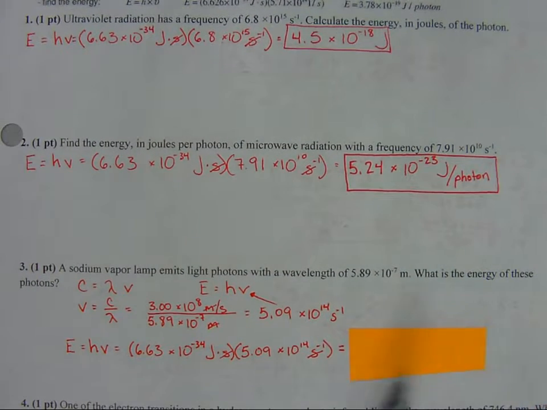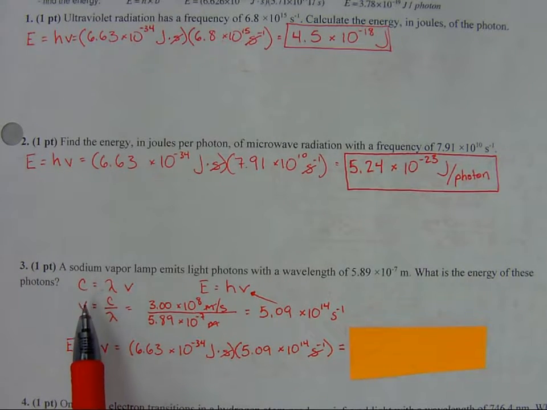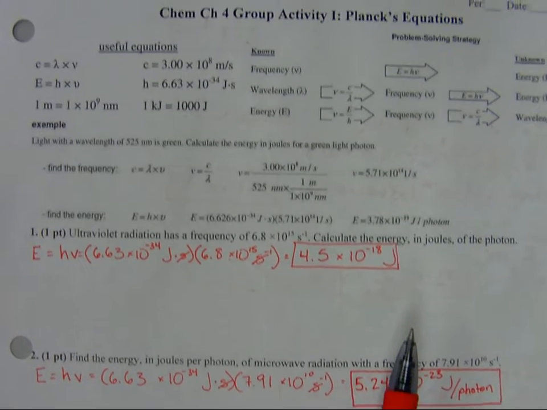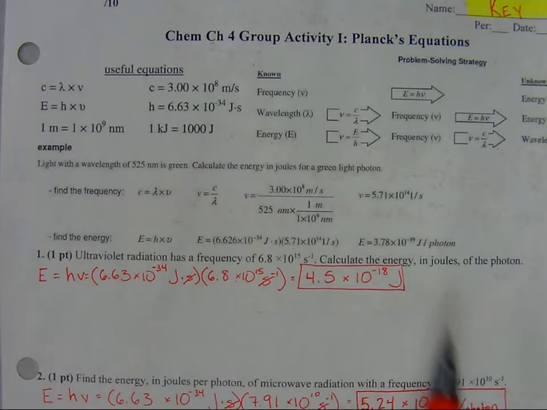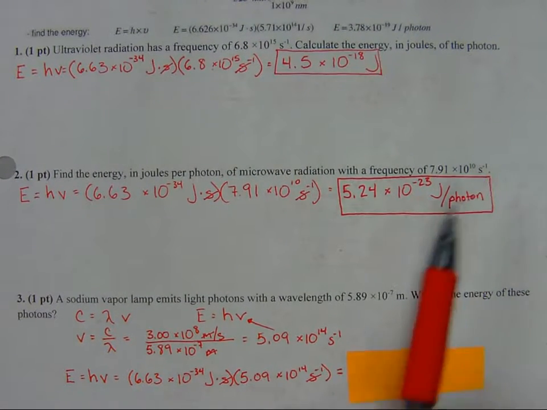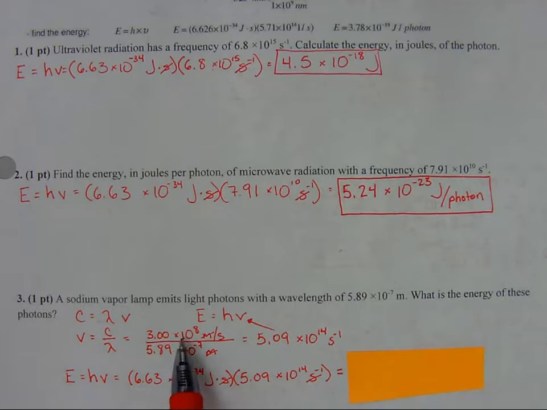So let's do that. I have that first equation. Now I need to solve it for frequency, which is this value right here. So I rearrange this equation by dividing both sides of the equal sign by lambda to get the frequency by itself. So frequency is equal to the speed of light divided by the wavelength. Well, the speed of light is always the same value. If you forgot what it is, it's printed up here: 3.00 times 10 to the 8th meters per second. The wavelength was given to you by the problem, 5.89 times 10 to the negative 7th meters. We're going to plug that in on the denominator and plug and chug.